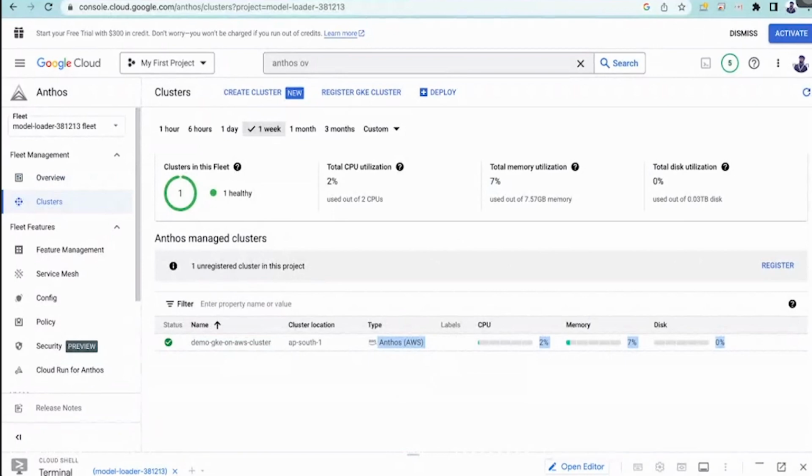Sometimes you may already have your workload in an EKS cluster, which is the native solution from AWS, and you can register that cluster in this platform. In that case, it will only show AWS because that cluster is from AWS itself. But currently, we have deployed a Google Cloud offering on the AWS side.